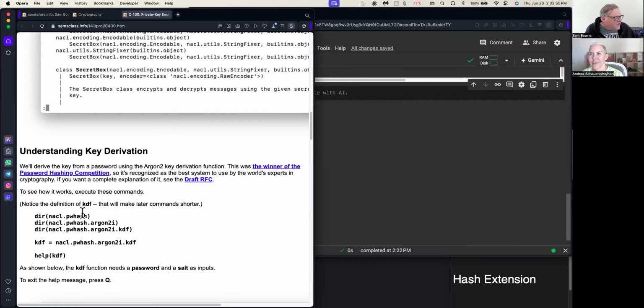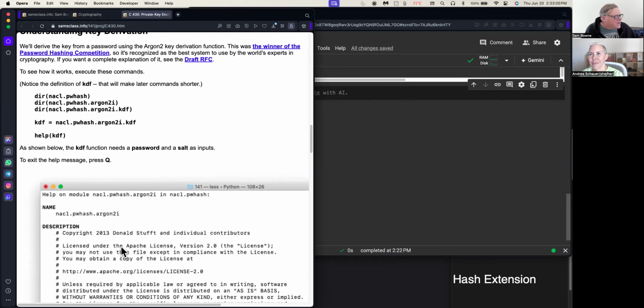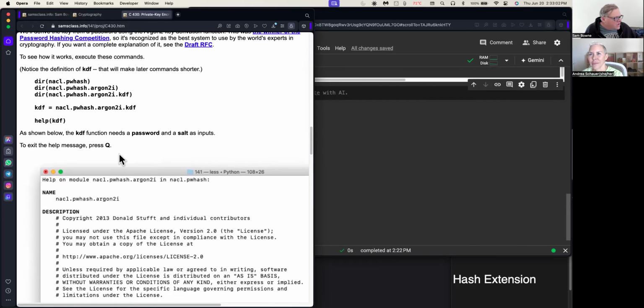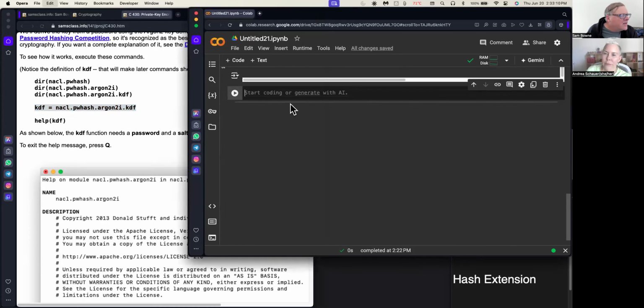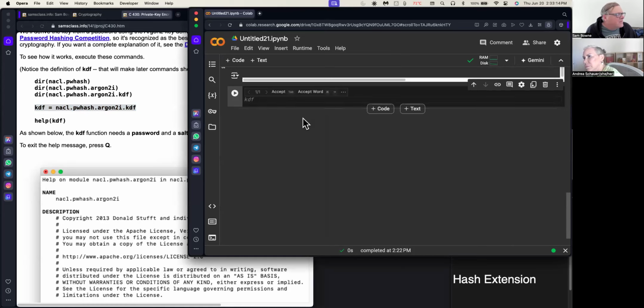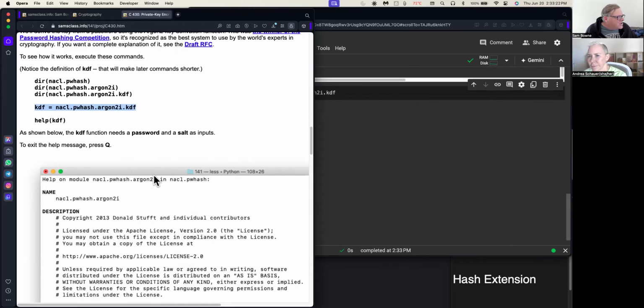So anyway, here's the hashing algorithm. You can do the same thing, and the help function will tell you how the key derivation function works. I do need to have this part done. The rest is just informational. This will define KDF to be the salt library's pwhash argon2i key derivation function.